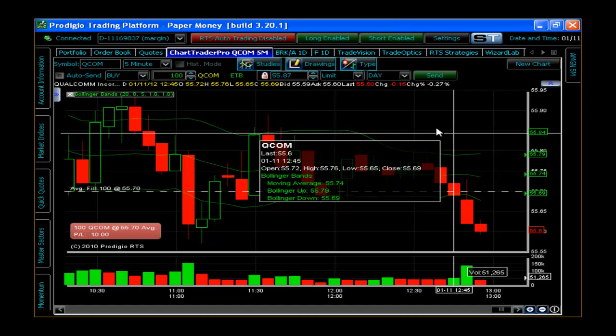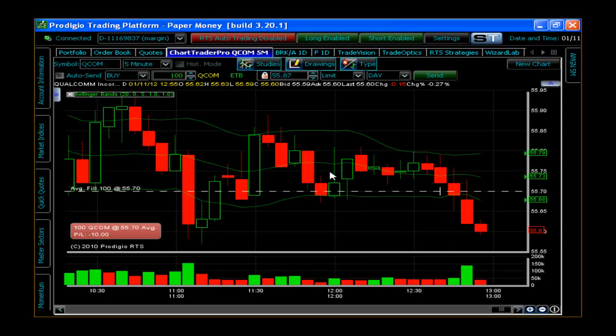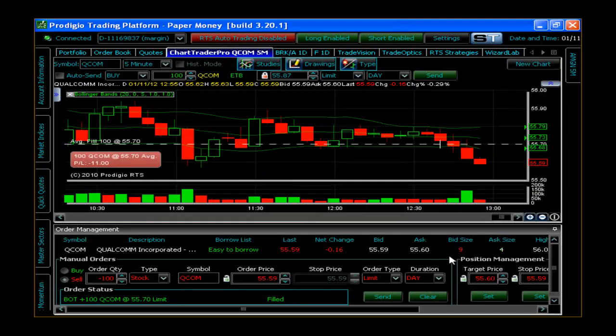And one last thing is just some notes about what level 2 is. When you see level 2 displays, what that does is it presents to you a deeper view of the book. So when you're just looking at level 1, 59 by 60, you're just looking at the top of the book. But there's more market makers on that market. If I put my limit order out here, to buy under the bid, that order exists in some context on the books. And a level 2 simply classifies, according to the exchange, what orders are on what books. And it lets you see how much interest is in here at 55.50, etc.